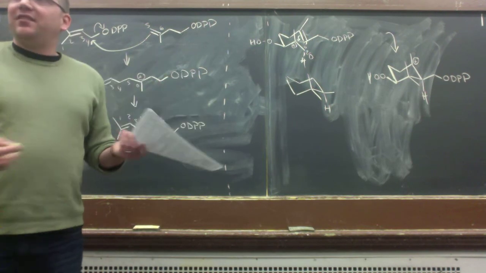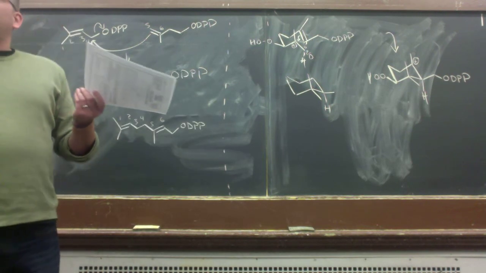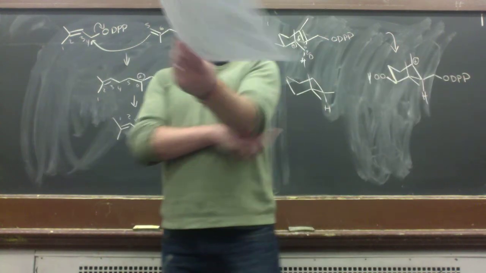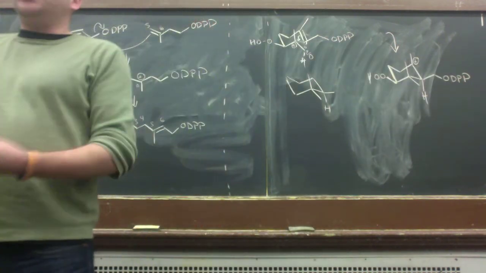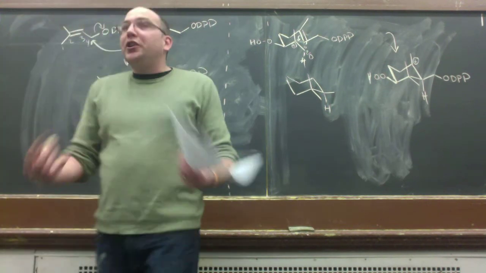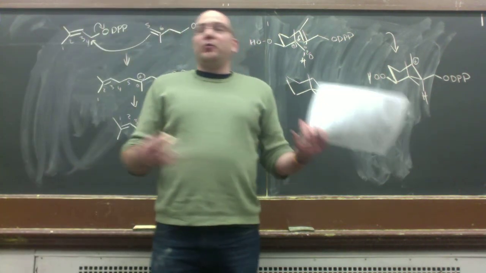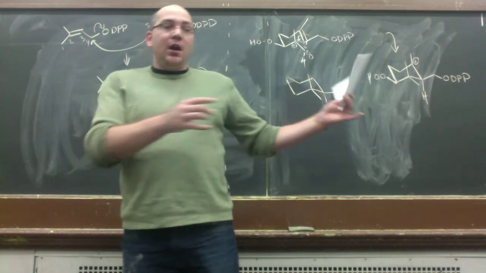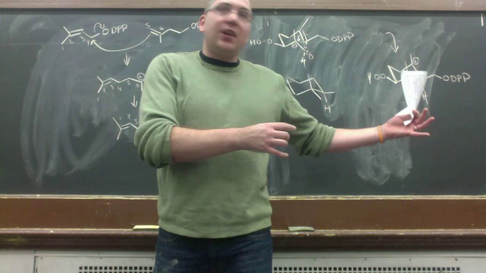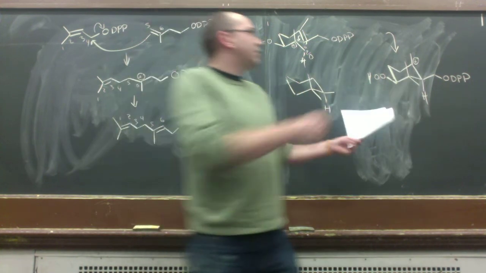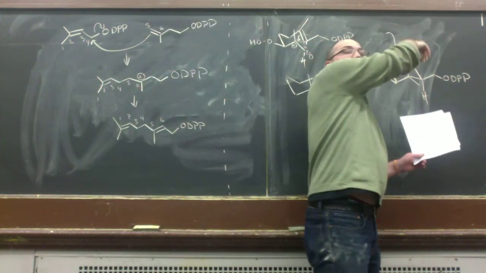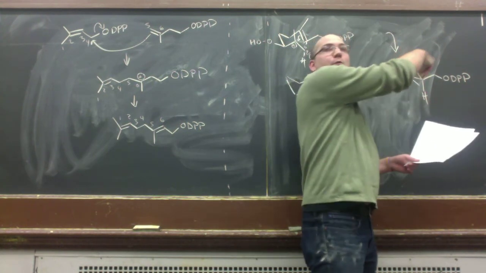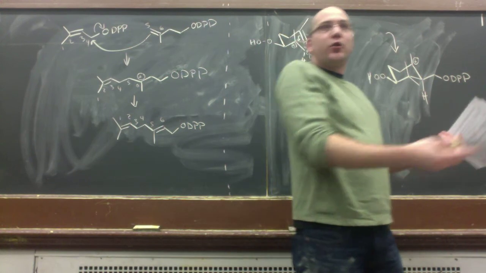Yeah, you may have to actually get a model out to confirm this, but my intuition would tell me that the group, so I guess this isn't something we've discussed too much, so that would be probably an unfair question, but it's generally going to come from the exocyclic face. To come in and attack the carbocation from inside the ring might be challenging, because it's got to get by this methyl group and all that other stuff in there. So chances are the group's going to come from the outside.